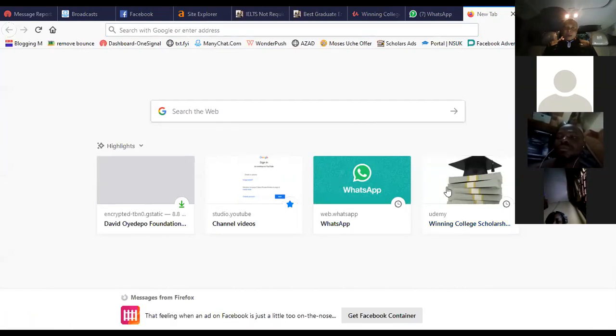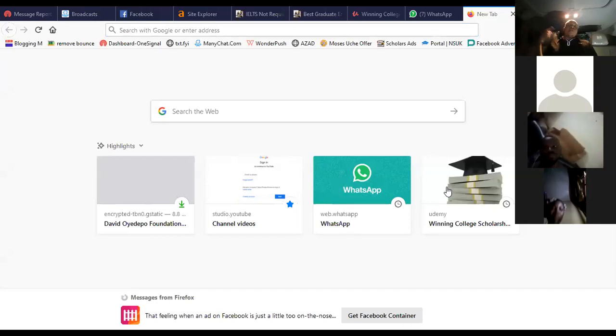Somebody asked, as a blogger, do I need to pay money before placing adverts? It depends on what you're asking. If you're asking, do you need to pay money before Google places adverts on your website? No, you don't have to. But if you're the one that is going to advertise on Google, that is on other people's websites, you will pay money. But if you're placing adverts on your own website, of course, you will not pay money.